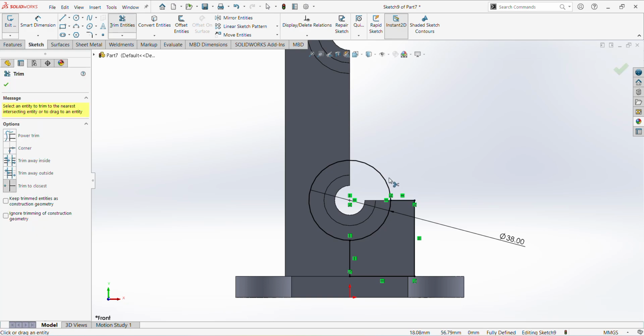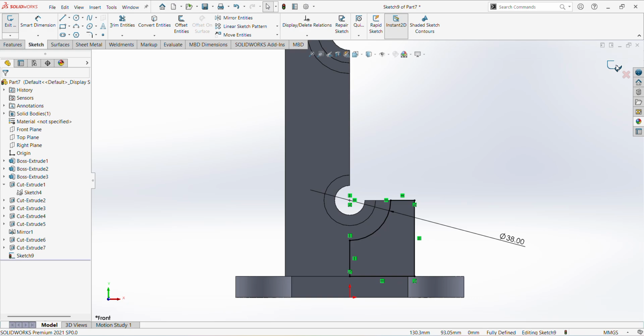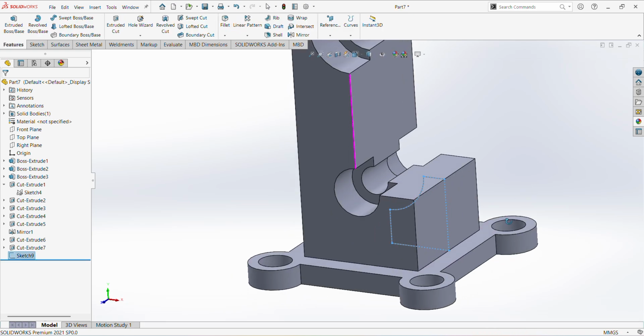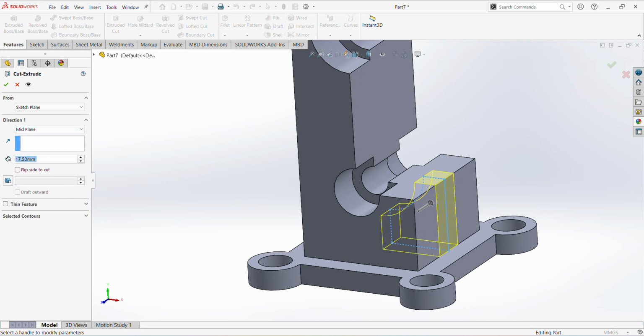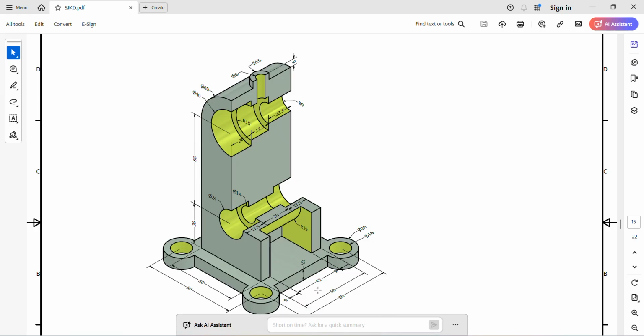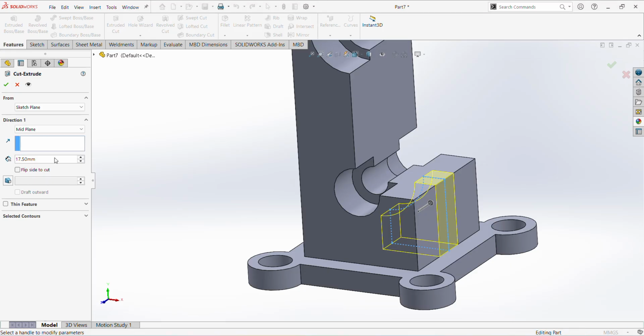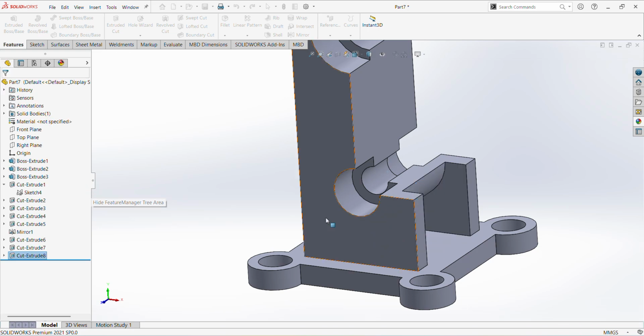Trim entities, trim this. Finish sketch, extruded cut, select the mid plane. You can see the dimension here 42 mm. Control 7.